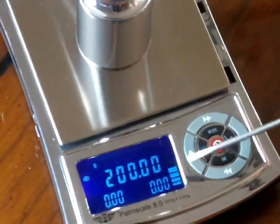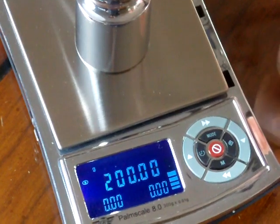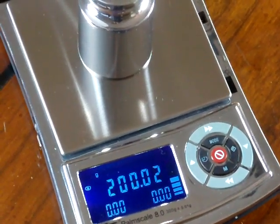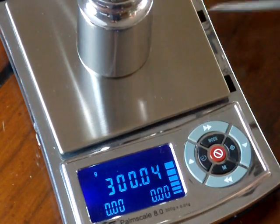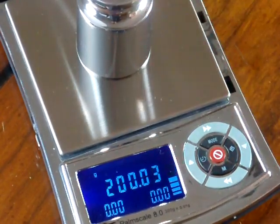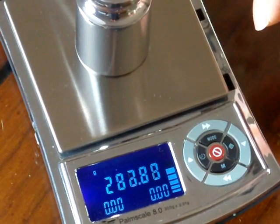There's also a weight guide on the side of the scale. You can see this is at 200, and the weight guide is about halfway. If you apply more weight to the platform you can go up to 300 grams. If you look here, there'll be an overload capacity indicator — it says 'overload' at the top once you exceed the limit. So that's how you know if you're applying too much force: watch that weight guide on the side.